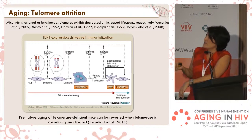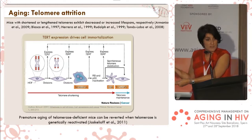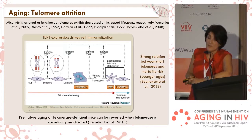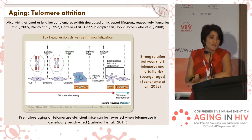Mice with longer telomeres have a longer lifespan. In a very nice experiment, adult animals in which telomeres had begun to shorten were experimentally transfected with the telomerase enzyme, which is able to elongate telomeres, and this elongated the life of these mice. A very new work found a very strong correlation between short telomeres and mortality risk, even in young people — so maybe aging can be predicted, and checking telomeres at a young age might be a good idea.